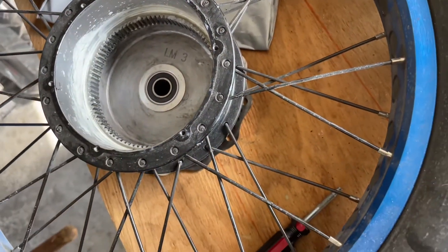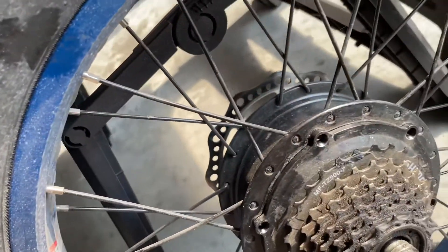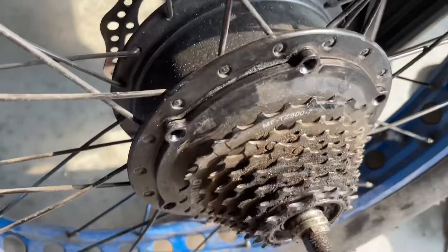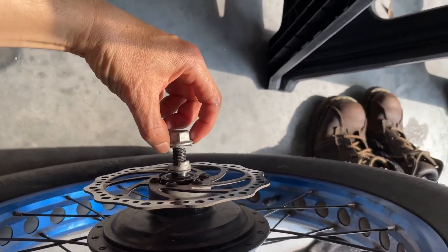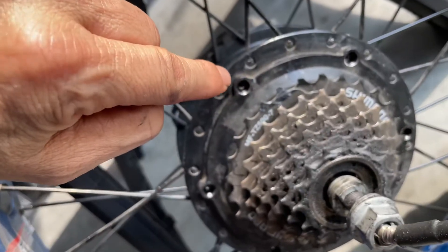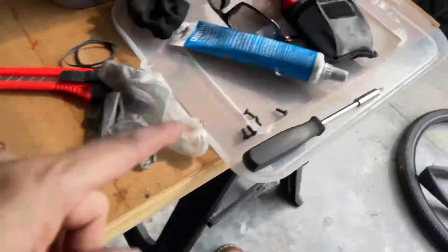Okay, we can put this part back in there and tighten all six screws on the back side. Put the hub motor back in there. Make sure you have your spacer correctly on top and also on the other side on top like that. You can see the holes to put the screws back in — it's all lined up and now we can put the screws back in. That's all — just put the grease in there.